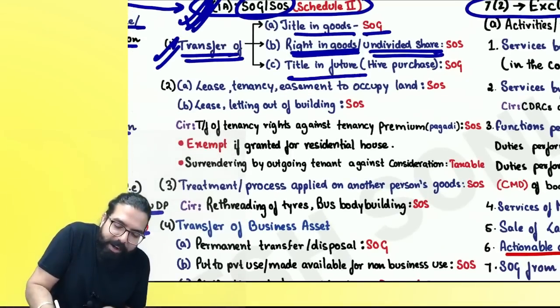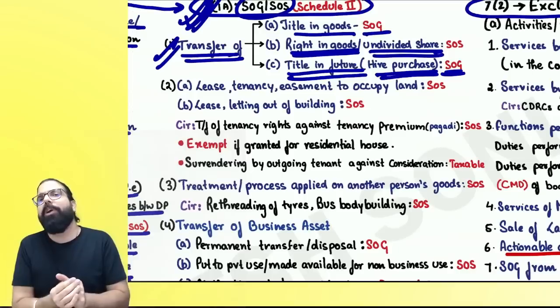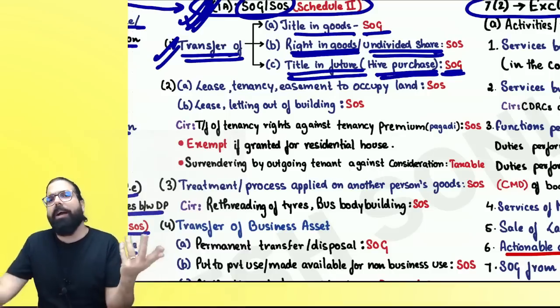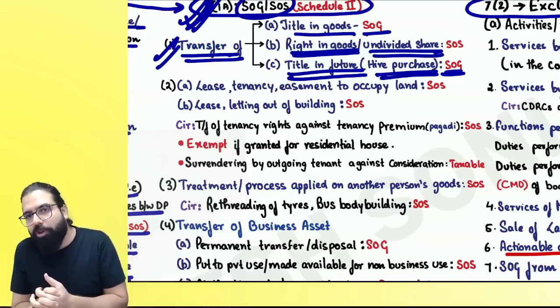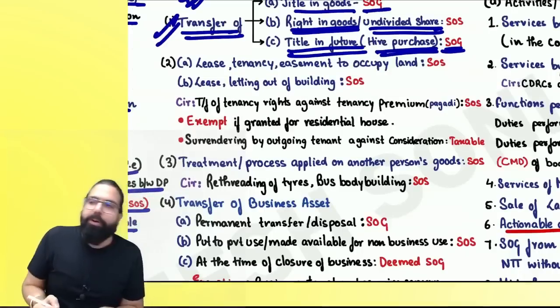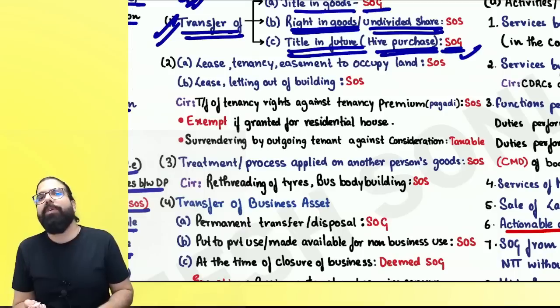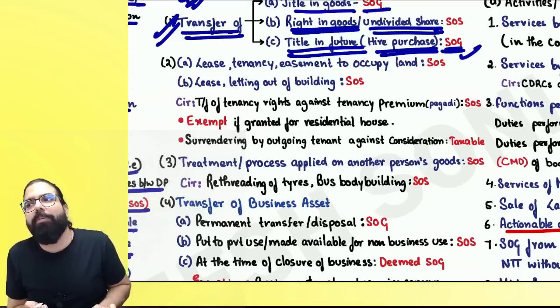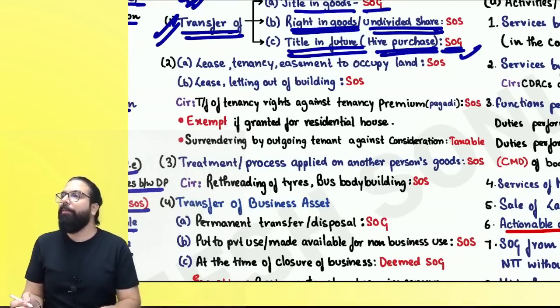The next one over here is transfer of title in future or hire purchase is supply of goods. For example, you bought a car on installment. They tell you, you pay the last installment, and the car will be transferred to you. When you buy the car on installment, it's always what, everyone? Supply of goods. Even though the party is giving you goods, along with the goods they are giving you the installment facility, which is a service, but still it will always be supply of goods. Can we go ahead, everyone?